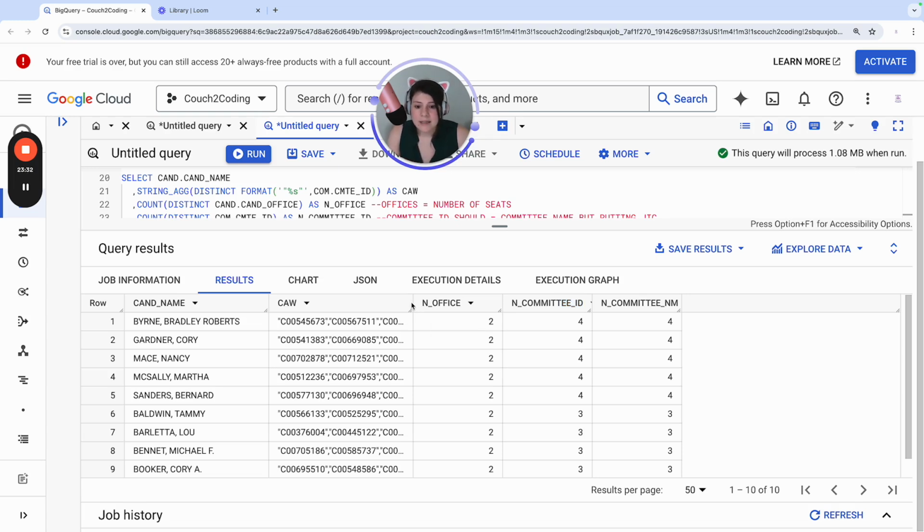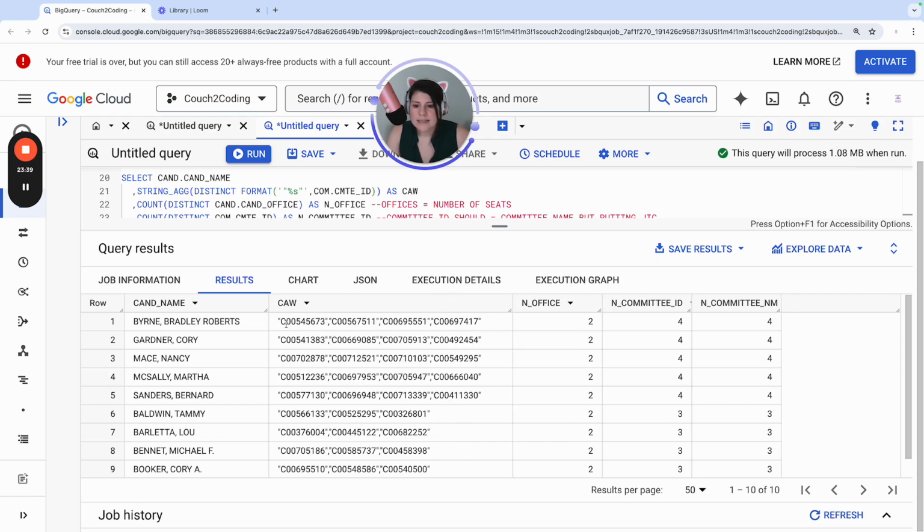We can see using our string ag, let me see if I can open this up, which committees each person is associated with, and then we see their name. And for these first 5 people, we see that they are sorted in alphabetical order. So we have Brian, Gardner, Mace, McSally, and then Sanders, Bernard, or Bernie Sanders.